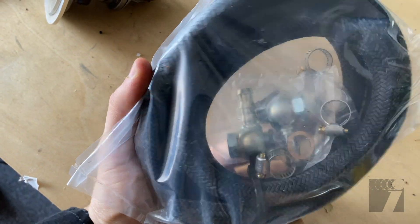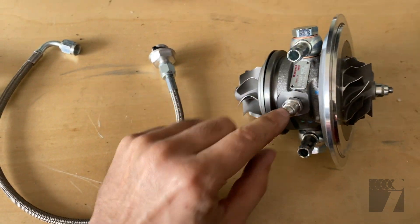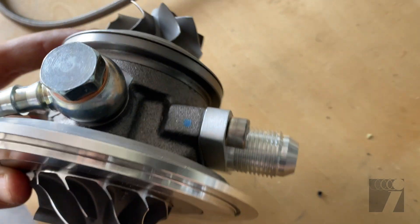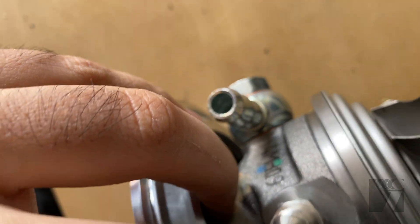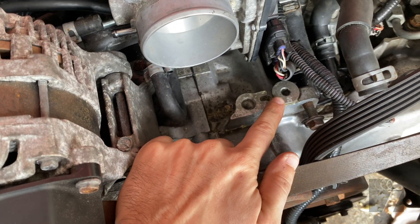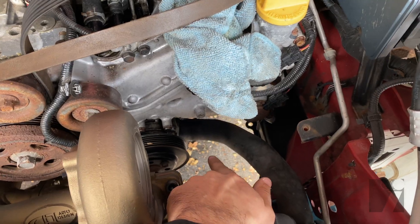We have all the fittings from JDL. I'll get started putting all the fittings on the turbo itself, mount it, then start running all the lines. The oil feed line is on one side; on the other side is the return — this is where it drains out, and it should be pointing downwards toward the oil pan. For the coolant, there's a hose barb on each side of the turbo core. For the oil, we remove this fitting and attach the drain line into the core, which drains straight down into the pan.